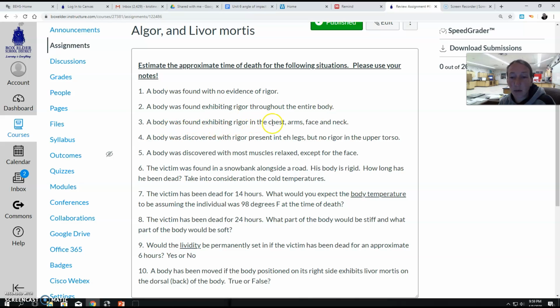Number 3, a body was found exhibiting rigor in the chest, arms, face, and neck. So smaller muscles, not the butt and the thighs. So you're looking at that 2 to 6, maybe 2 to 10, right? And then the rest, that 10 to 12, is one of those larger muscles. So once again, you put it in a range. But we definitely know we're not at peak rigor, so I would expect a number less than 12. Okay, and number 4, a body was discovered with rigor present in the legs, but no rigor in the upper torso. So that means we're on our way down. We already had complete rigor, and now our smaller muscles have already softened, and our larger muscles haven't. So we're looking at that 24 to 36 hours, where rigor is starting to go away.